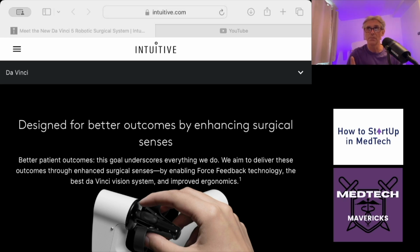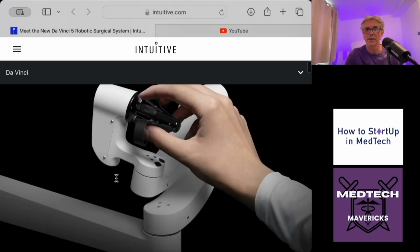So why that's important is there's a whole group of surgeons out there who've done laparoscopic surgery in the past who didn't quite get on with the way that a robotic paradigm works within their system. So what this is trying to do is give them a lot of that back. So my SRS talk, I talked about one of the things that there's a whole lot of surgeons who will want that force feedback because they want to be able to feel connected to the patient. And there's a lot of psychology in that. But the better vision system, i.e. the actual screen is way better in there. When they put their 4K white light ICG camera on, which they will, that's going to be pretty amazing too.